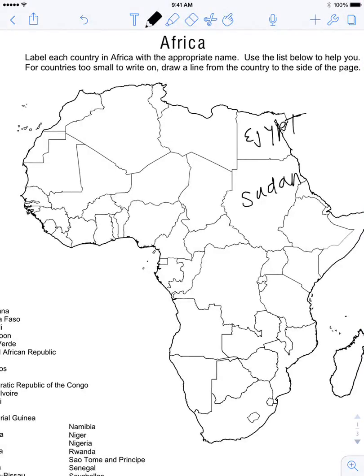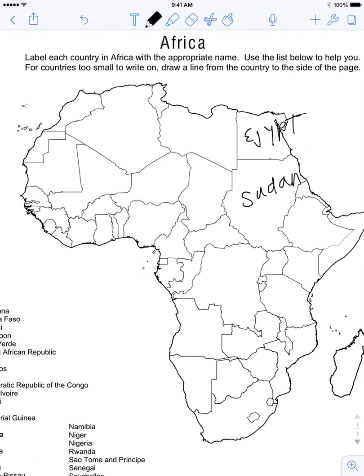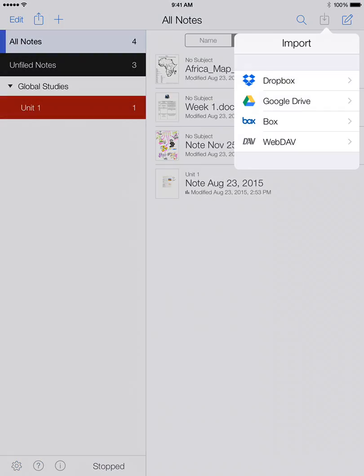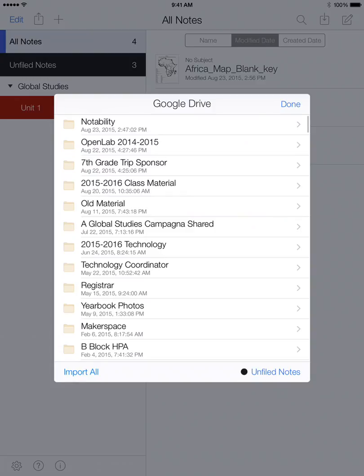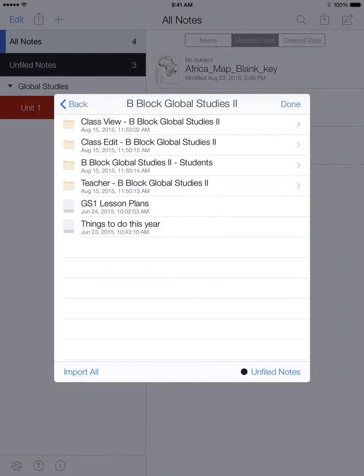So you get the general sense of what you can do: pulling things in, drawings, charts, tables. Let's say I did want them to fill something in with a stylus. I do have something in my Google Drive that I'll pull in. So I'll go back, pull in from Google Drive, 2015-16 class material.